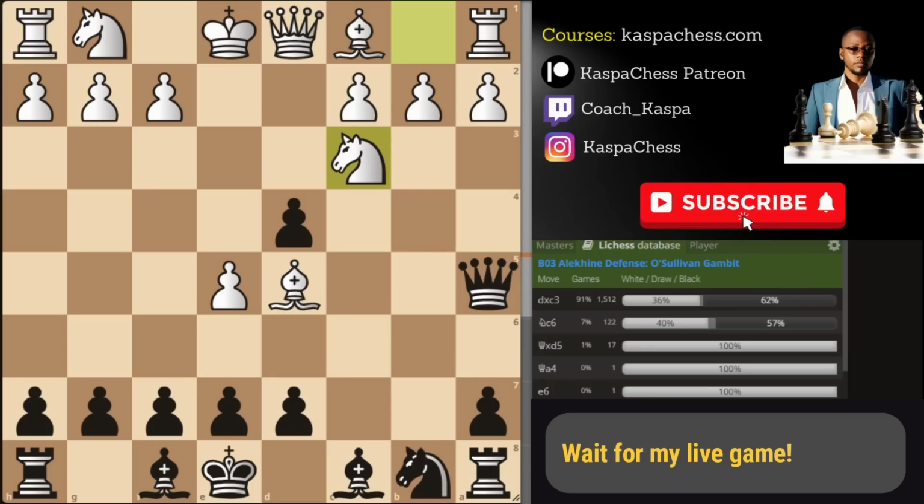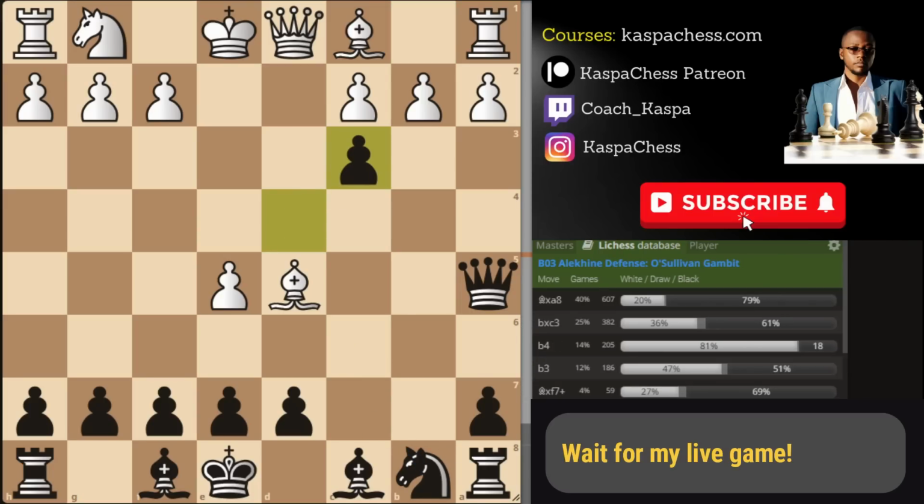The only reason why most black players prefer taking on c3 in this position rather than developing the knight is that many white players don't seem to be aware of one nasty trap that exists in this position.